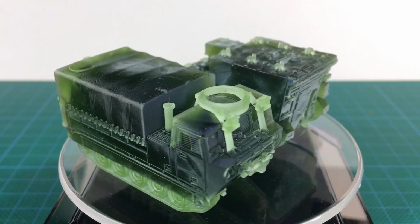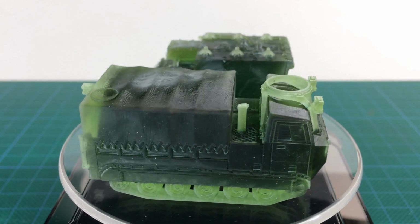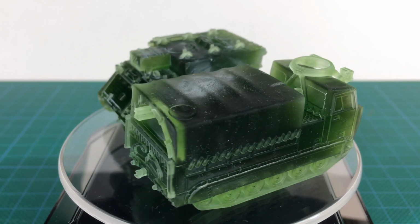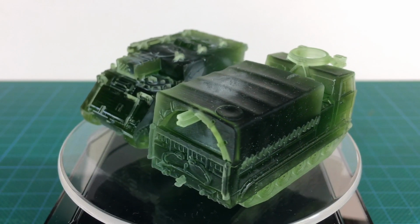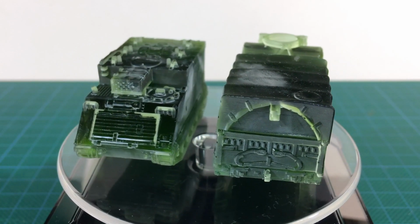The resin gives a pretty smooth finish. You can see some print lines on the resin material, but much less than for FDM. There is a little bit of shrinkage or warpage on flat surfaces. In wargaming terms, I'd probably say it's the modelling equivalent of a well-cast resin piece.